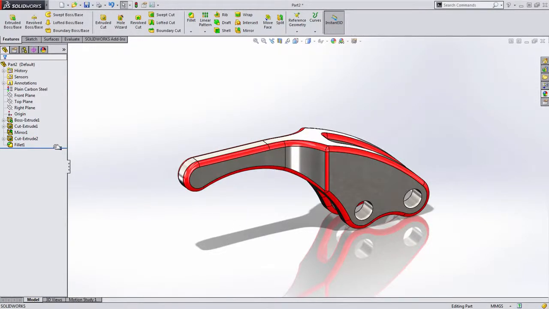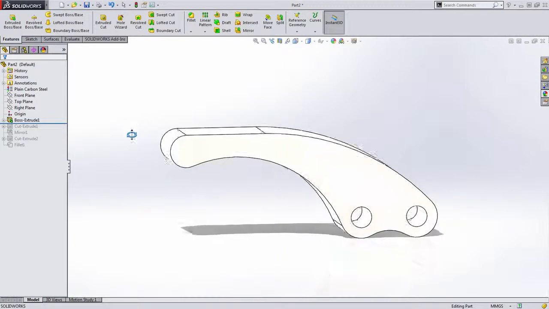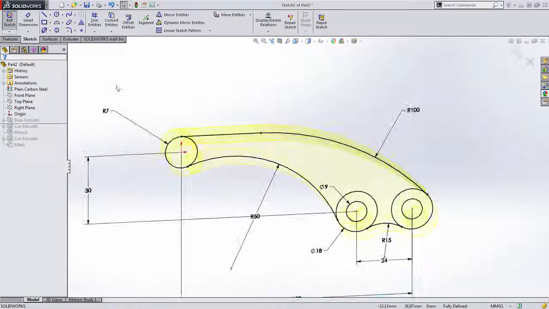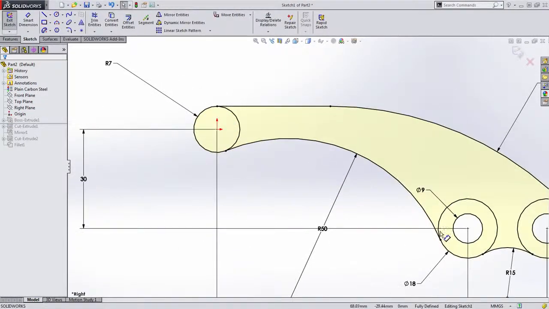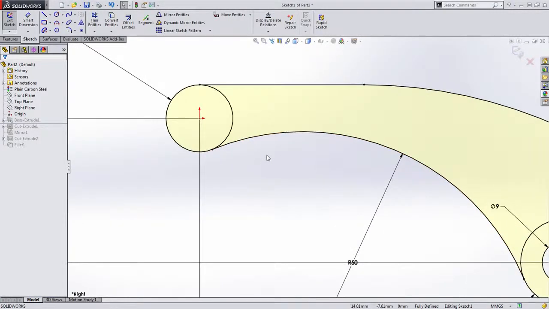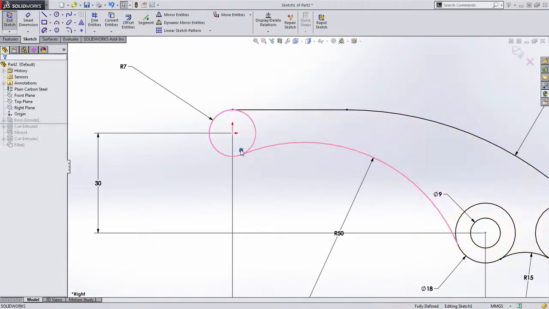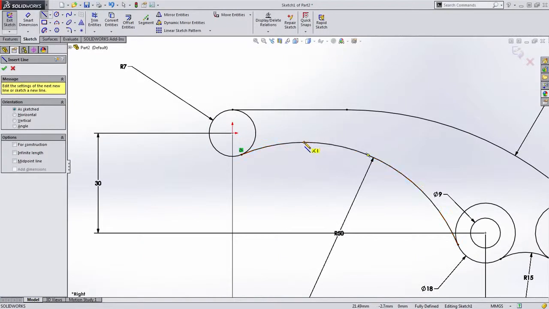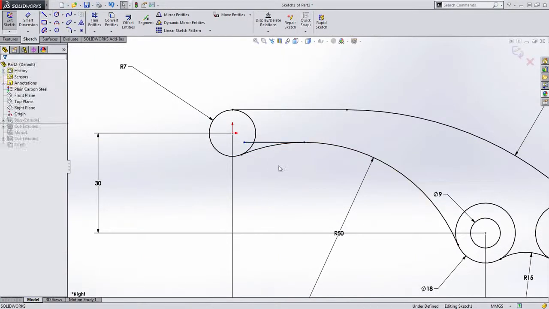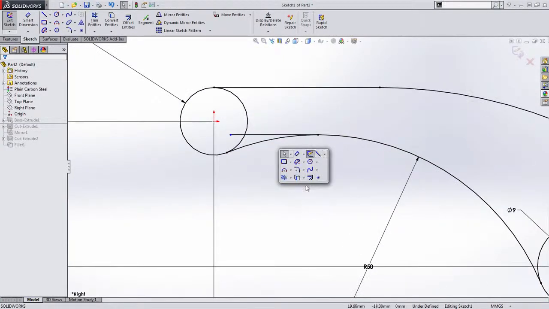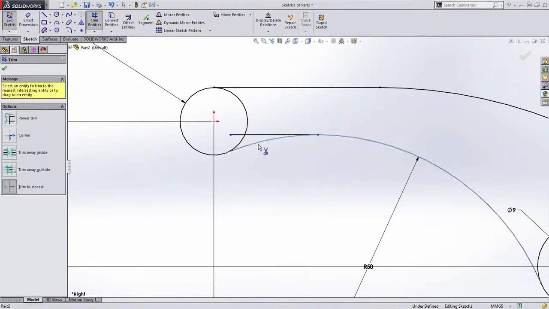So I'm going to go ahead and just roll my part back and take a look at where we were and choose to edit this sketch. Instead of having one continuous arc across here, we have an arc that comes up to a line. So the first thing I'm going to do is remove this tangency here. Well, let's go ahead and draw the line first, because I want to explain a few things as I go through this, like why I would do that. So I draw the line, and then I'm just going to go ahead and trim this material.